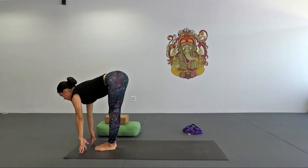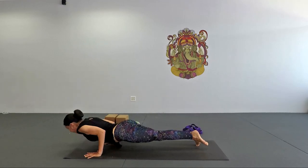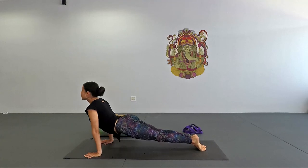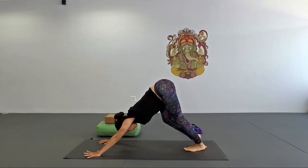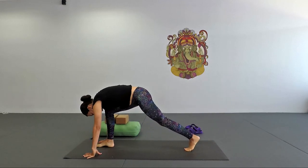Exhale, folding forward. Inhale, half lift. Exhale, step back. Vinyasa or downward facing dog, your choice. And whenever you're coming in down dog, step forward with your right foot. Look at your back foot.